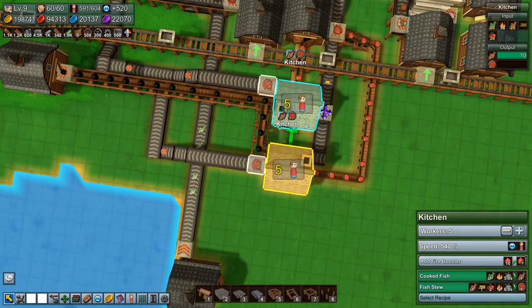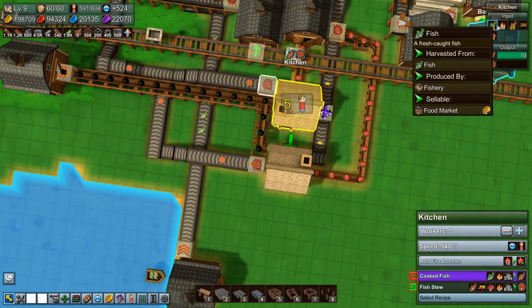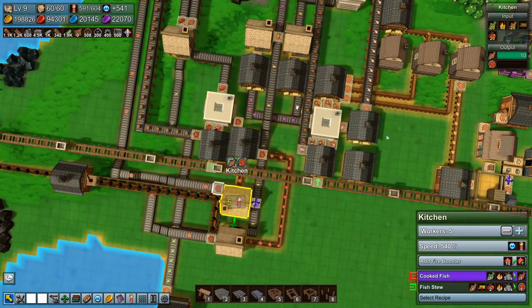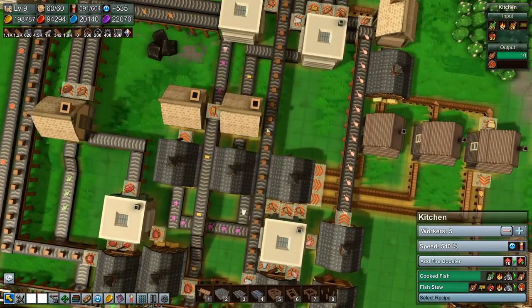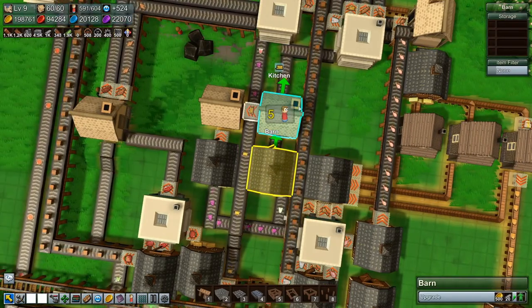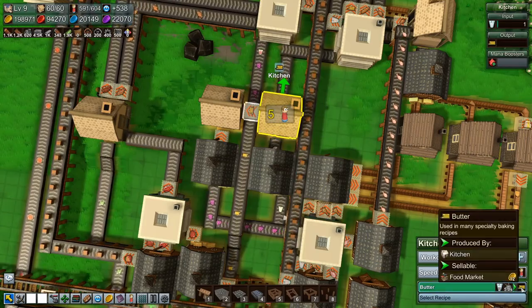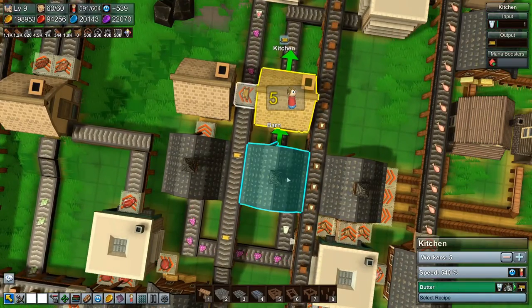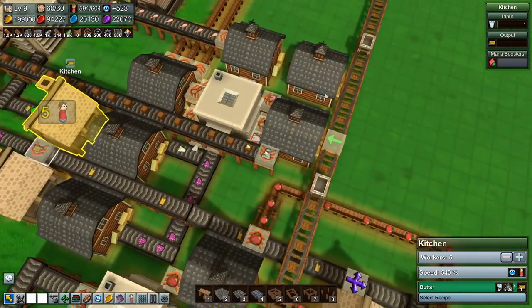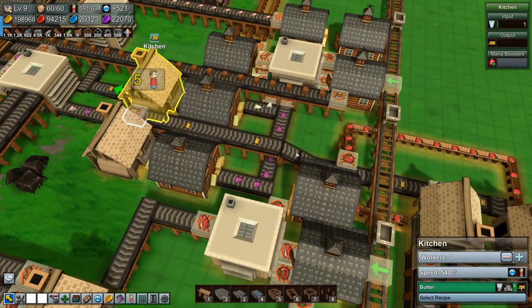What are we short on here? We're not actually short on anything. We have cooked fish. Are we short on butter? We are short on butter. So let's see, you're making butter. You are at full speed. You're not getting enough milk. The packager is just not spitting out milk fast enough.